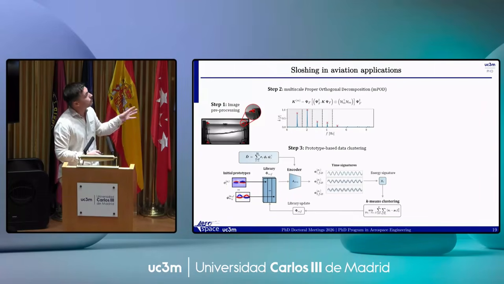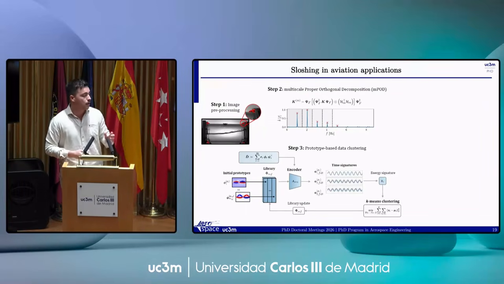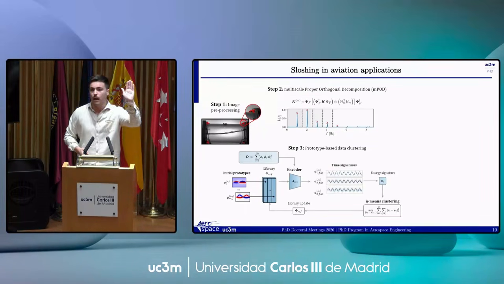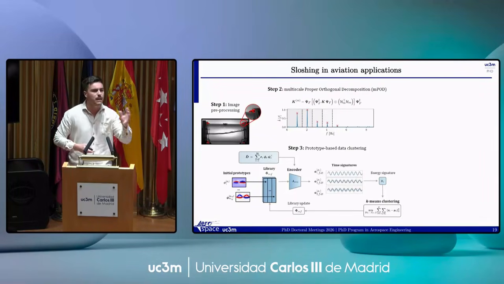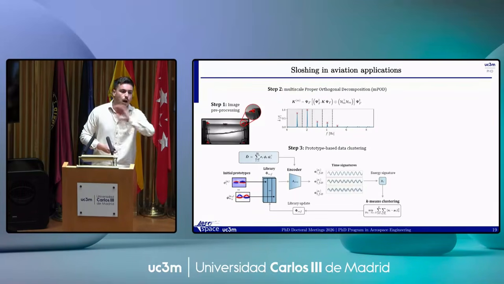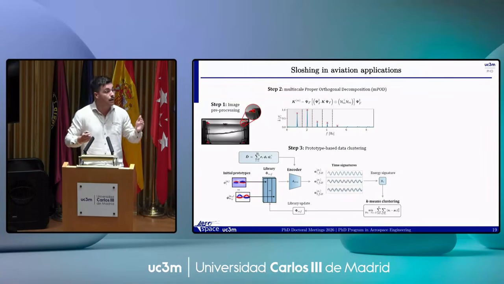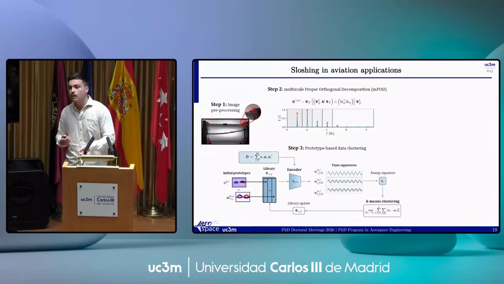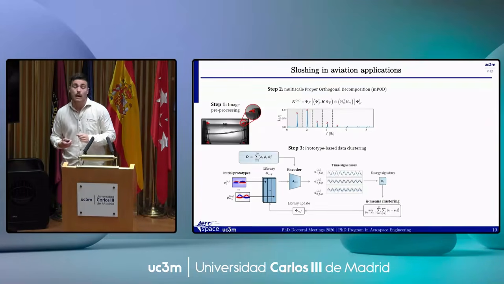And then we get to step 3, the critical step of the methodology, which we called prototype-based data clustering. Here, the idea is that we built a library. Into this library, we put a couple of the spatial structures that dominate the dynamics that we could see. And then into this library, we project all the other test cases that we did not see. So we had no idea what sort of sloshing dynamics we had here. Based on this projection, by the end of the pipeline, what we have is an energy signature that tells us the similarity of these test cases relative to this prototype library.